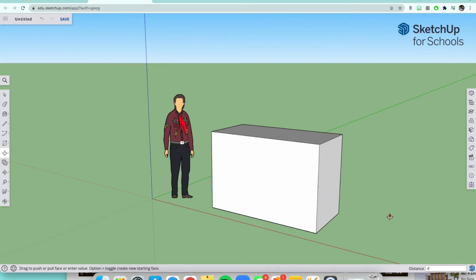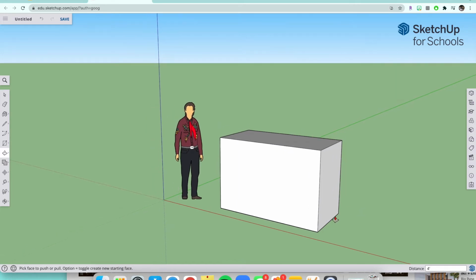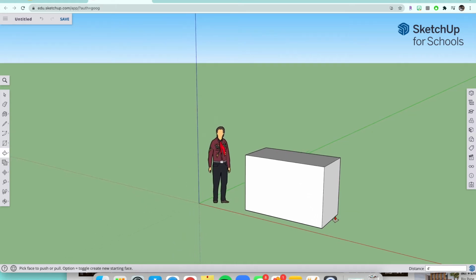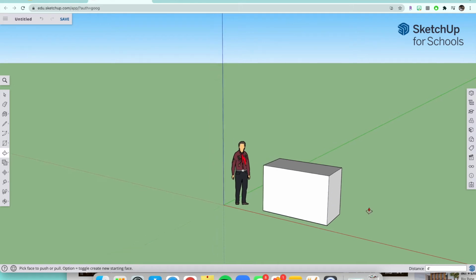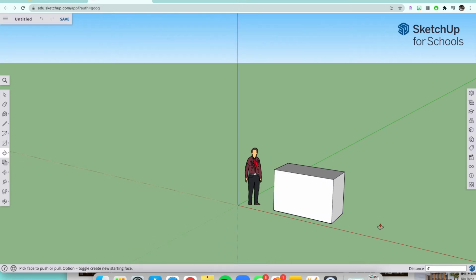Now what we're going to do is you're going to zoom out a little bit. All right, and you could zoom out with your trackpad. And then what we're going to do is draw another rectangle next to this rectangle. All right, so again, we're going to go back to our rectangle tool, and we're going to make this new rectangle the exact same size as the other rectangle. So that, if you forget, is 6 feet, comma, 3 feet. Enter. And there you go.